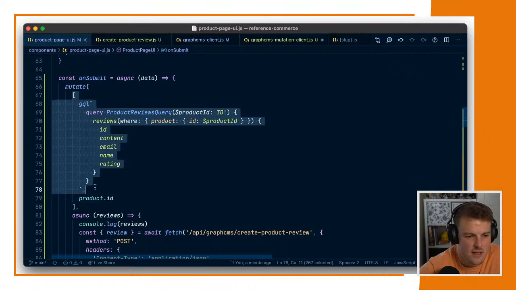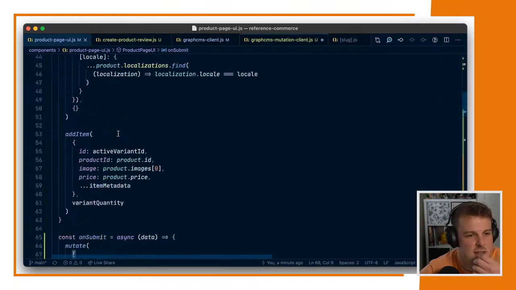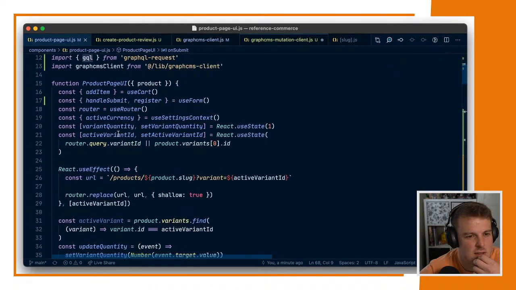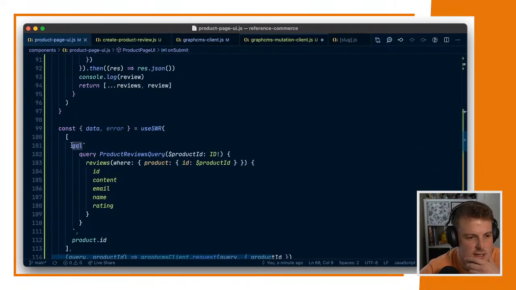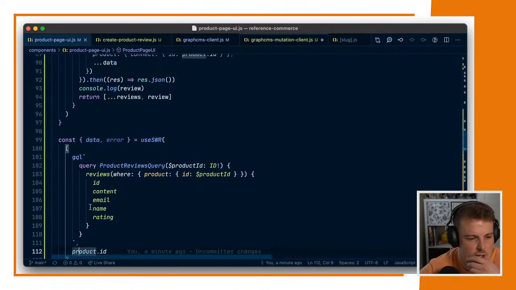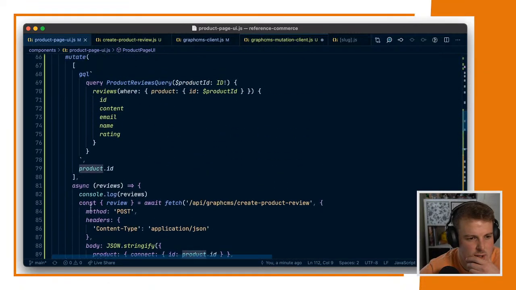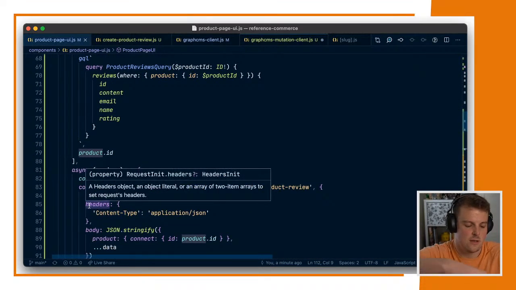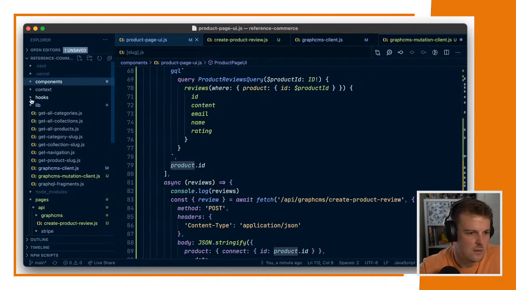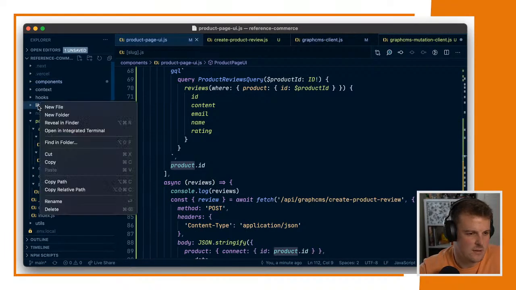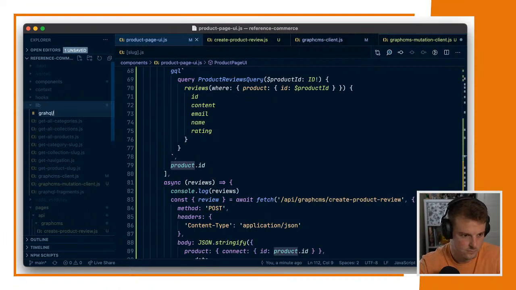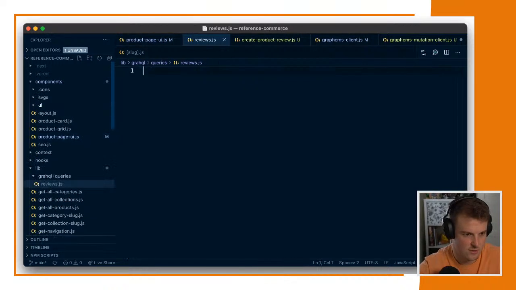My only guess is that somehow this is being used as a separate key to the one in the query. Product ID. It's exactly the same. Okay, just to test this theory, let me just do this quick.